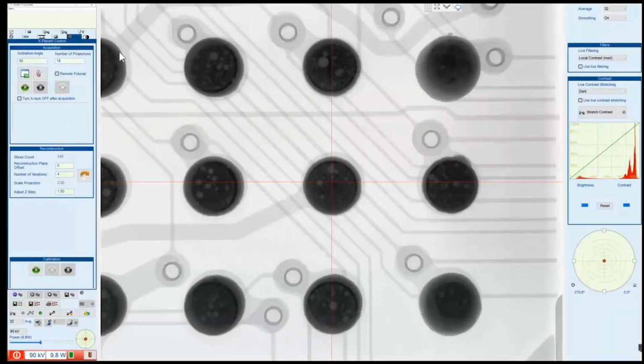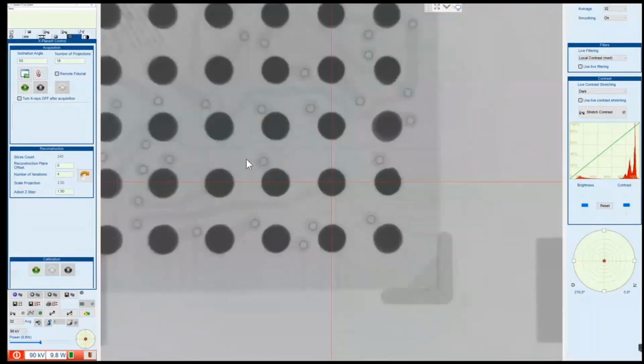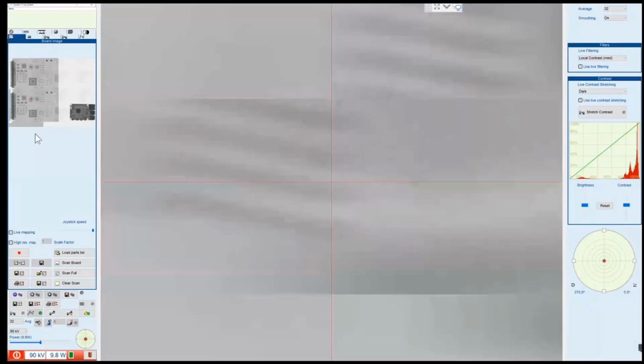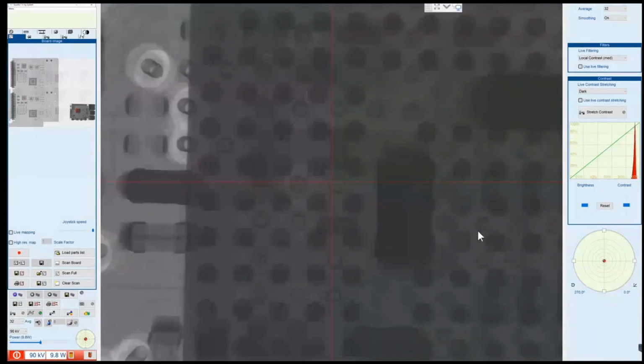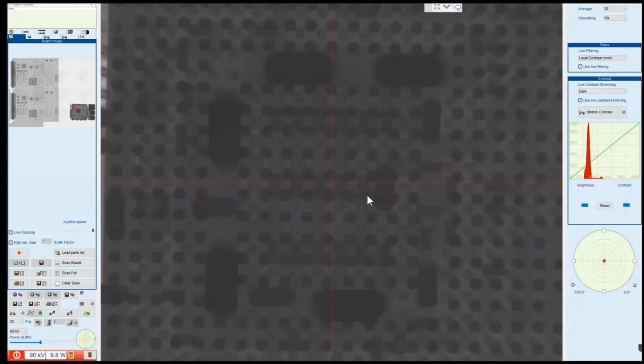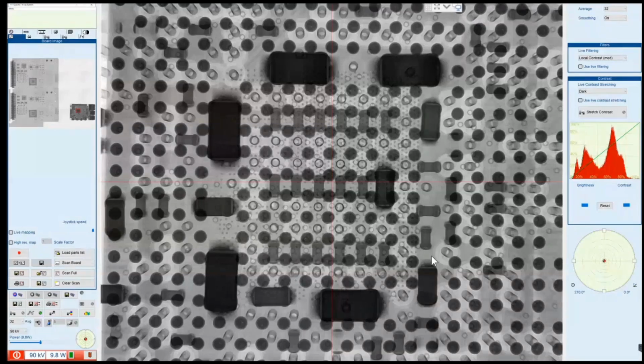If I return back to the inspect mode, next we're going to look at when best to use the low angle and the typical application for the low angle X-plane scan. So if I go to my map, I go to this PCB over here. Many of you may see applications like this on a daily basis where the PCB is highly populated.